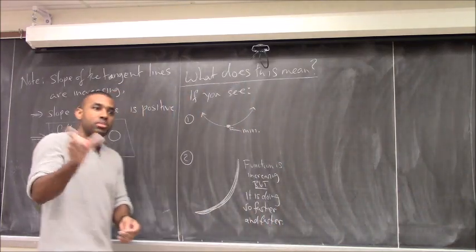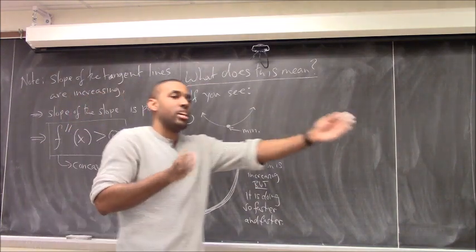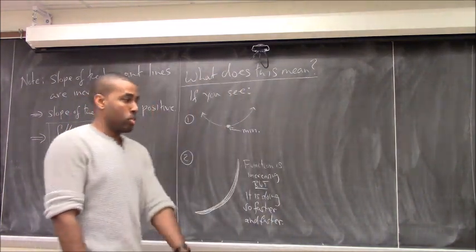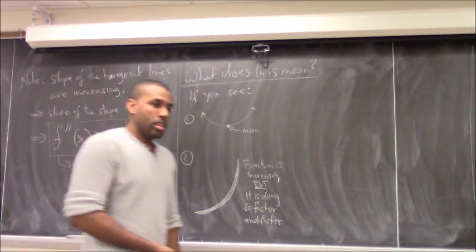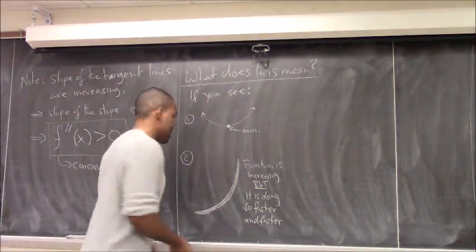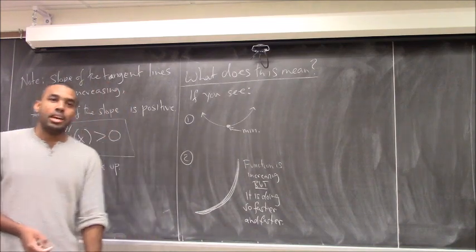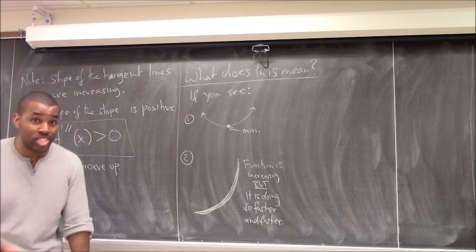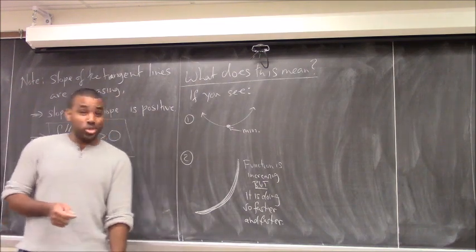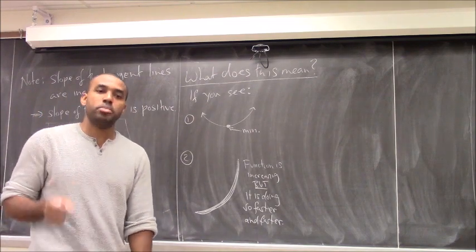Like I keep selling more products, and the amount I'm selling more of is itself also getting bigger. So in terms of sales, that would be great, right? If this function is tracking the number of cancer cells in my lungs, that would be very bad. That means the cancer is increasing, it's getting bigger, and it's getting bigger faster. So the damage that the cancer was doing to me last month is a lot less than the damage it's going to do to me this month.